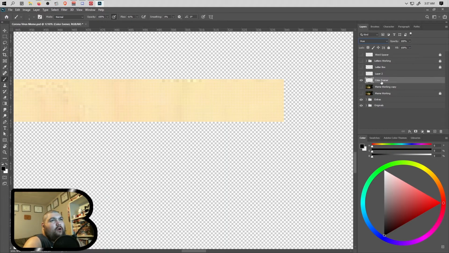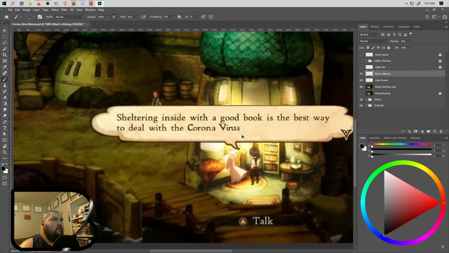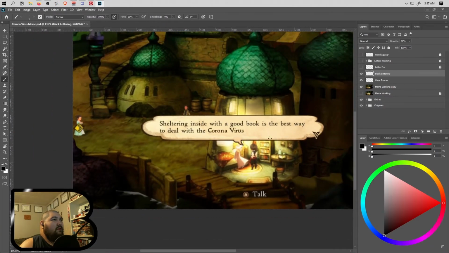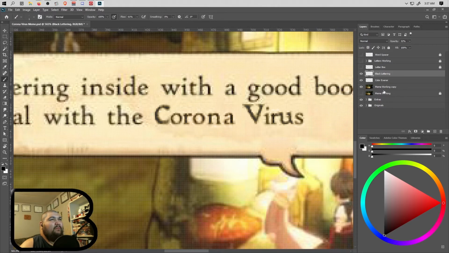Color evener is what we'll call it. This is black lettering. This doesn't seem clean.